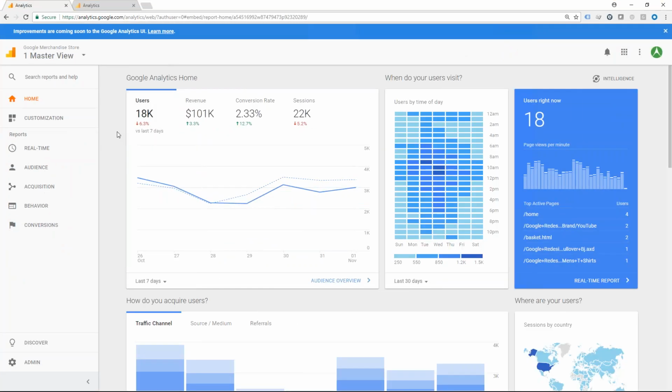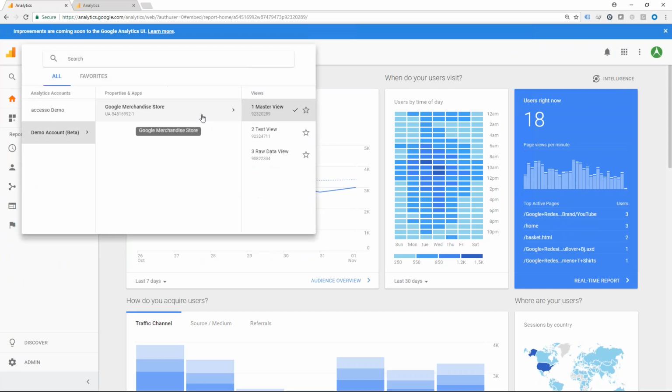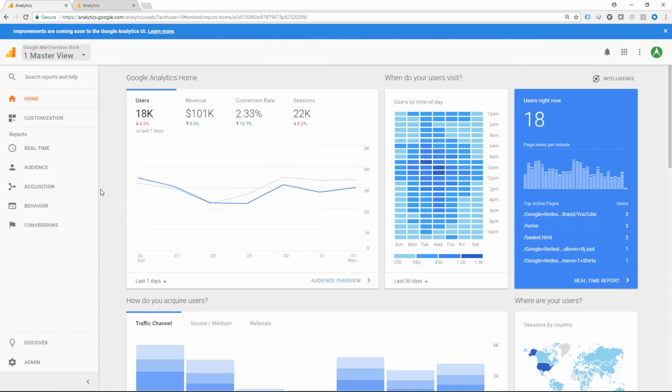Google Analytics has a really great demo account that you can get access to, and the account that we're using today is Google Merchandise Store. What we have here is essentially a demo account that has all of the information that you would have in a standard Google Analytics account, so we can do some training against something with real data. Now there's many different pieces and parts of Google Analytics, so we are going to skip over some of those to talk about what I think are the most important.